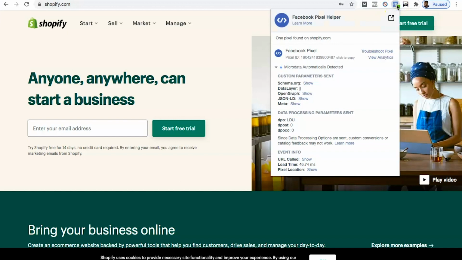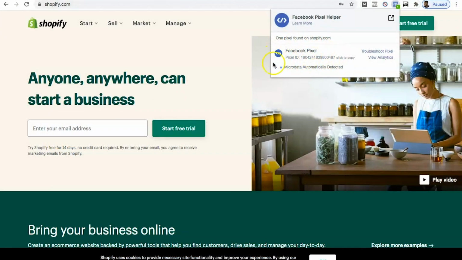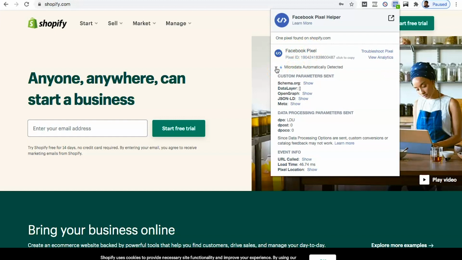So once you've installed the Facebook pixel code on your Squarespace website and your website is published, you want to make sure you visit your web page on Chrome and use the Facebook Pixel Helper to determine whether or not it can find your pixel code on that page. As you can see, it's found the pixel code on this test page that I'm looking at here. And when you click this downward button, it will show you any custom conversions that it has detected that you might have created on your website.